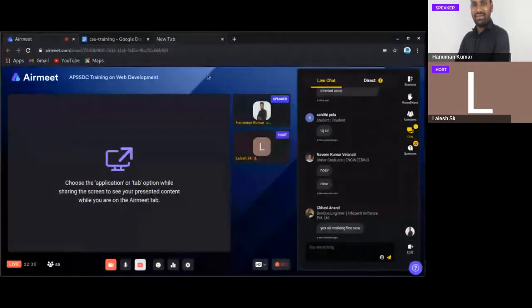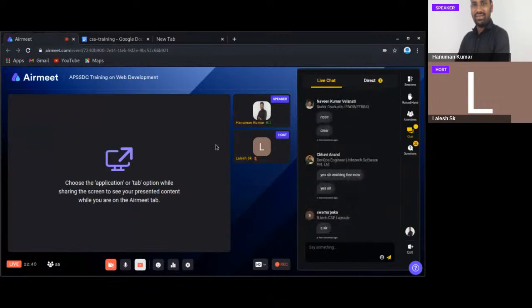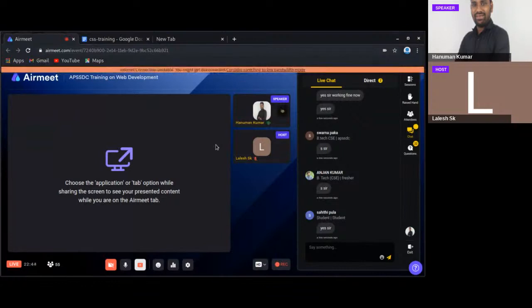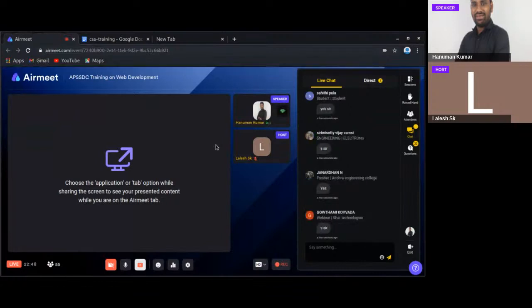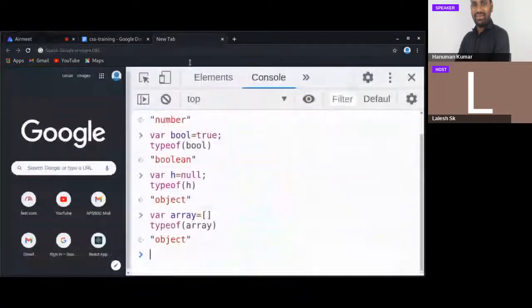So are you able to follow the session? Are you able to understand each and every concept? Because we need to work on these concepts in future. Yes. Thank you. If you have any kind of doubts, just respond in the chat box so that I can clarify your queries. Yes. So here we used a null value and object. All right.